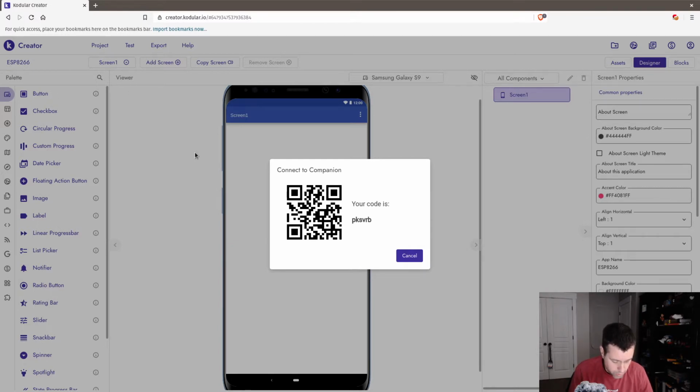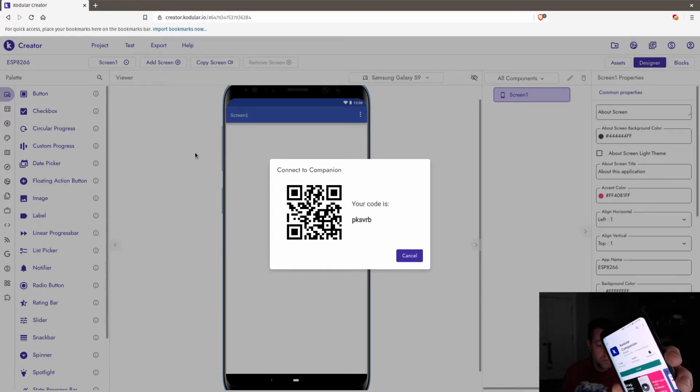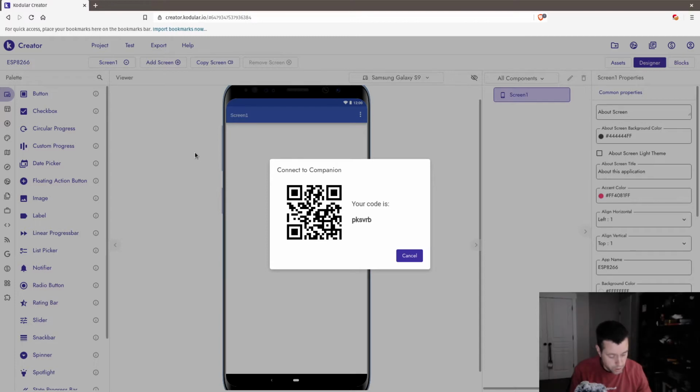So let's do a search for Kodular. Oh, Kodular. I'm going to say Kodular sounds weird. Kodular sounds weird too. There's a Kodular companion app. It's probably not going to come into focus, but let's install that. And then I'm guessing we can use this QR code to connect.